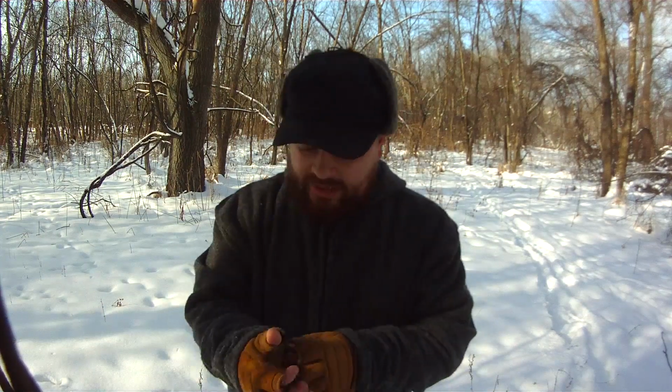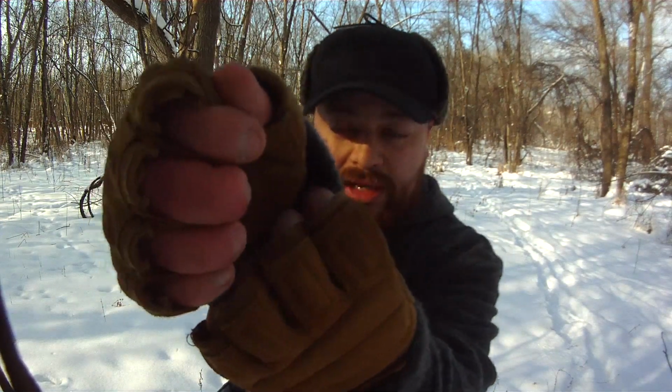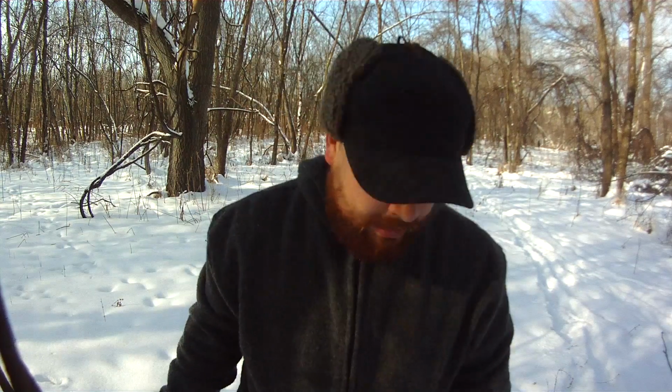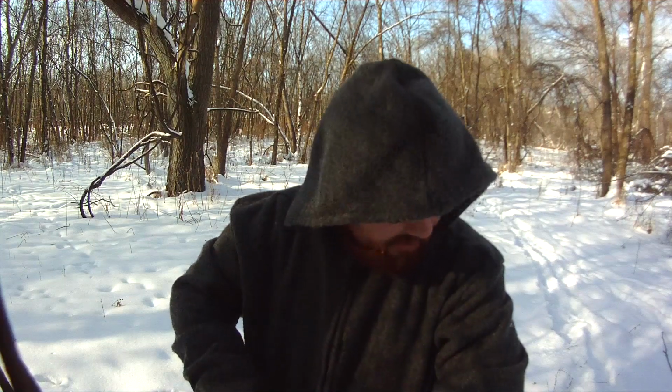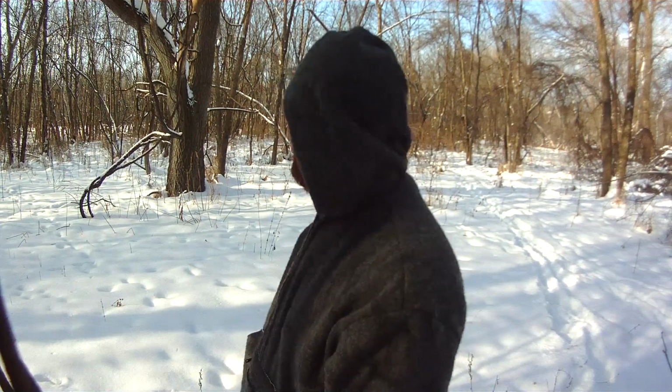They come in the regular weight, which is this one right here, so it's still pretty thick. And then they come in a blanket weight, which is the one that my fiance wears, since she's a little bit more vulnerable to the elements. But yeah, this thing's super warm. I absolutely love it. And you can even wear the hood, and it's got the old style bushcraft hood that you see in the early 1800s for the fur trappers and mountain men too. So this is just the perfect thing to wear in elements like this.